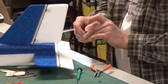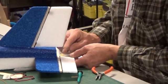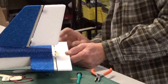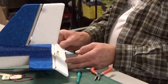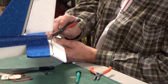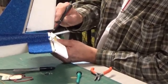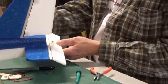Okay. And I'm going to put my control horn in there. Now you want your control horn holes to be just about over the hinge. So when it's in neutral, it should be over the hinge. And if you can see, we have that much movement. Down will not be a problem, but it'll move in really good. Now if you need to open this hole up a little bit in the back, just open it up. It won't hurt anything. And it'll give your rod a little bit of room to move back here. So I'll open that up just a little bit. That's going to give us plenty of room.